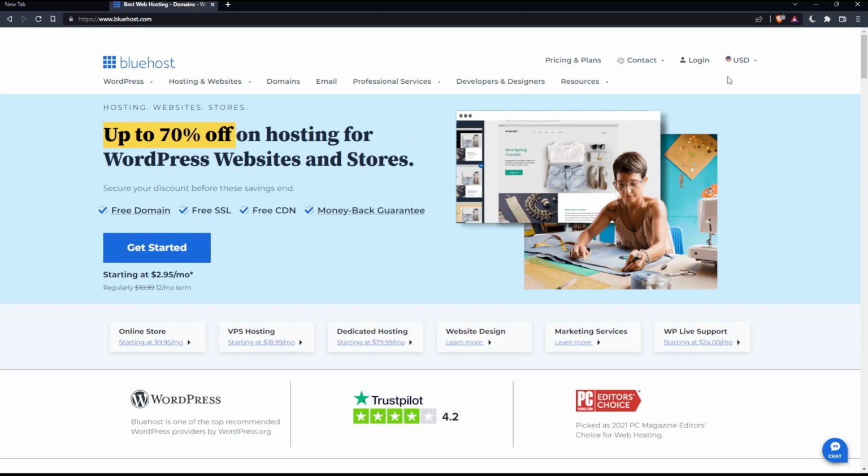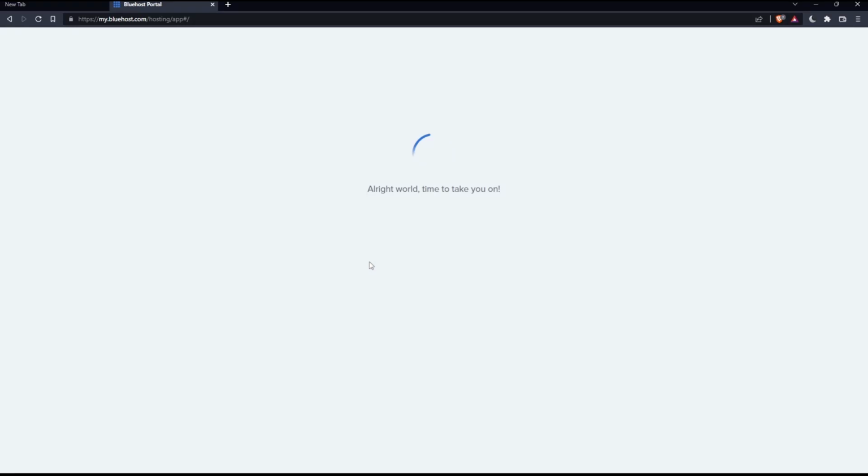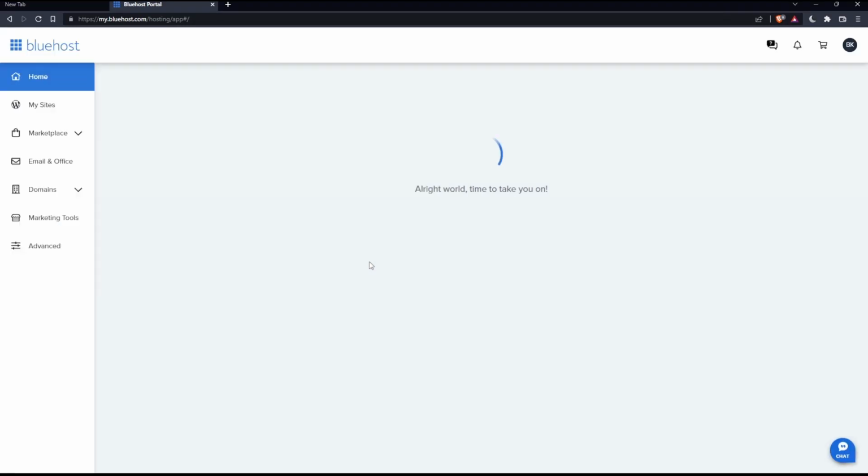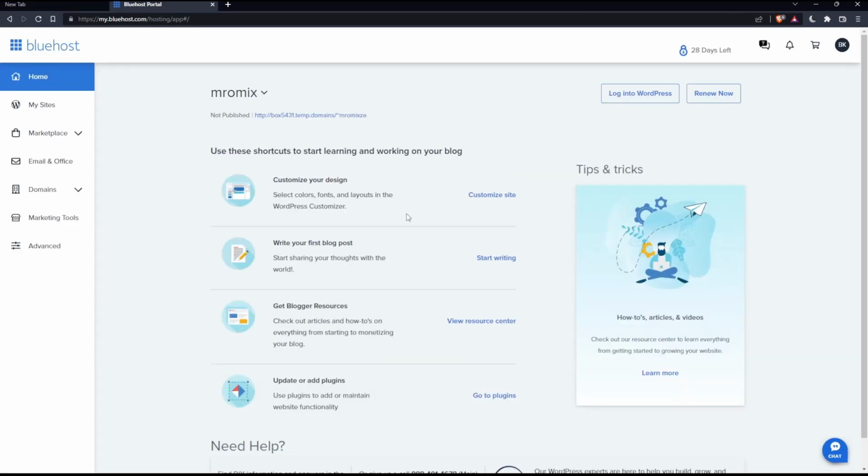So for me, I'm just going to click login, which will log in to my account directly because I'm already logged in to my account on this PC. And that is going to be my screen once I'm logged in to my account. So as we said in the beginning of this tutorial, we would like to edit the HTML.